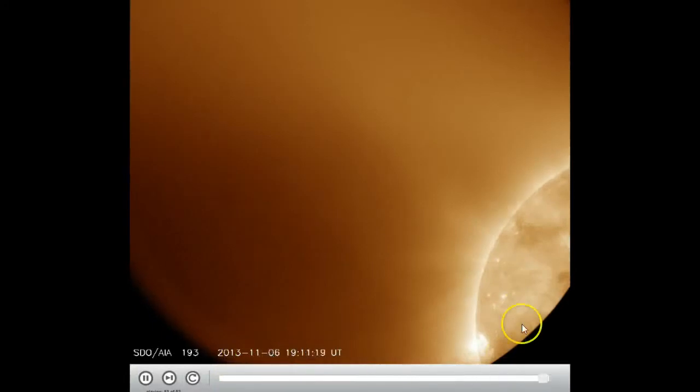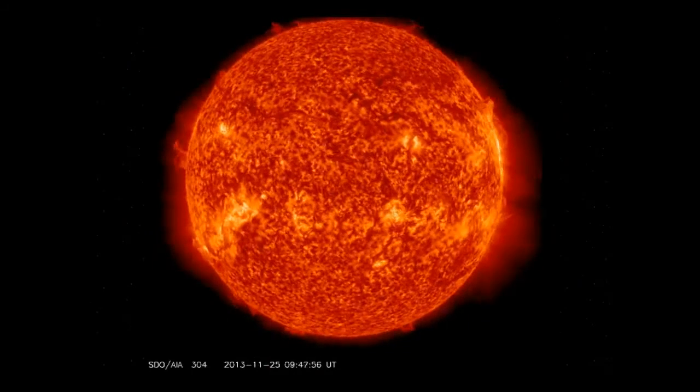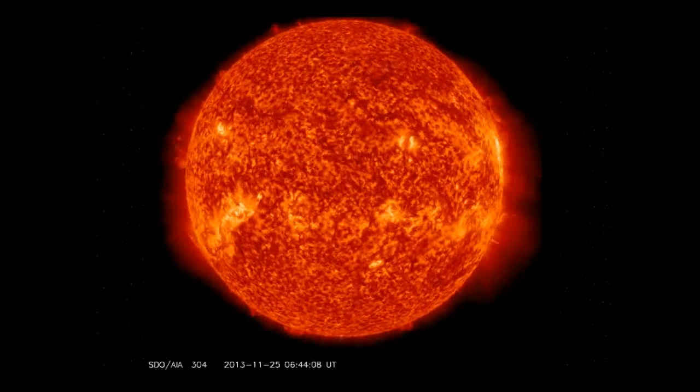And here, this is when it's leaving. This is when it's going to be coming over Earth. This is the camera view. Now, I'm not sure how long they're going to leave them there and come off the sun, but this is going to be amazing, guys. I'm talking about the whole world will be able to see this.